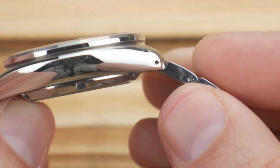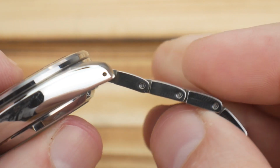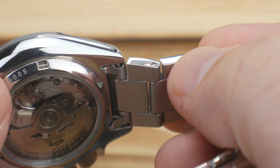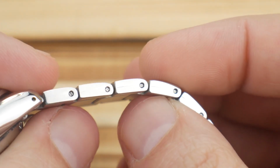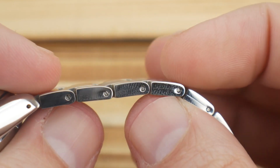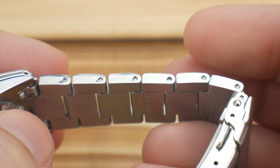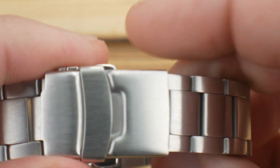So the drilled lugs are a welcome addition on this watch, especially because you're probably going to want to do away with the bracelet, as you would imagine on an entry-level SEIKO. Folded end link, but they even went the next step and gave you folded links throughout the clasp. Now, they look solid, but you can see the line down each one of them. It does feel very cheap. I think that most people are going to pull this off and put it on a strap or do an upgrade. I have already upgraded the clasp.